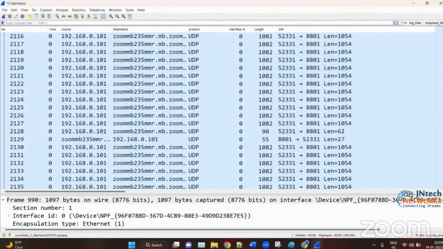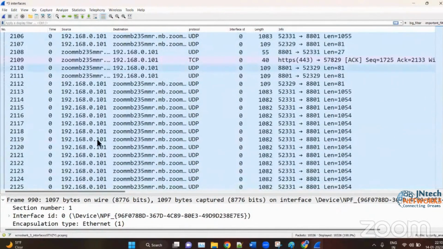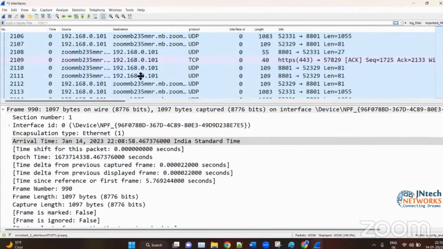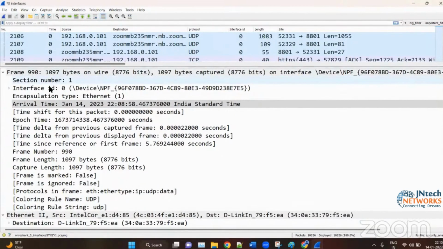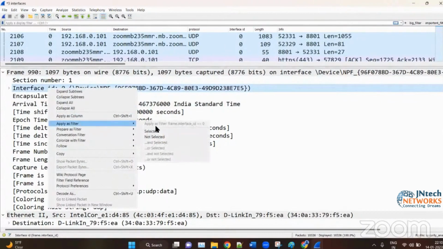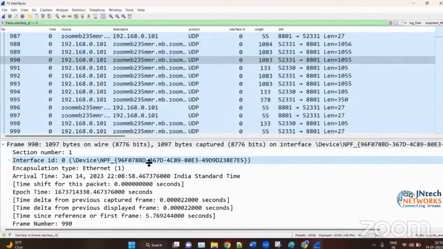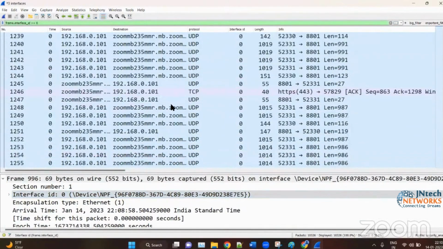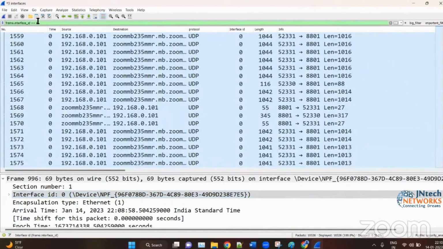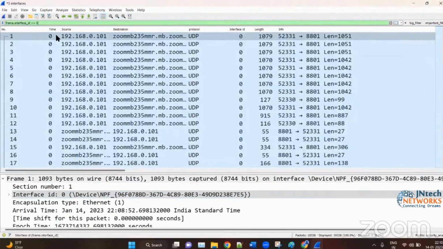Stop the capturing. We can check it out. No packet from 1 or 2. If you want to check whether any packet is from 1 or 2, we can apply this as a filter also. Right click, apply as filter, select it. So interface ID is 0, and this will only display the packets on interface ID 0. Now we can change 0 to 1, and we don't have any packet right now. And for 2, we don't have any packet. For 0, we have these packets.